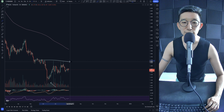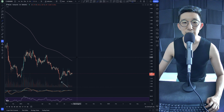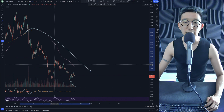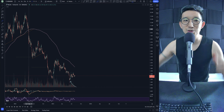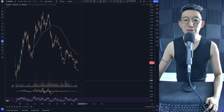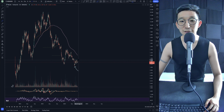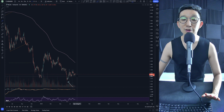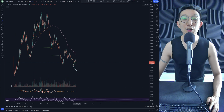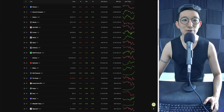But at the same time, you can also flip it and say, hey, it looks like an ascending as well. Right. But we're under the skinny pink line. Ever since breaking the skinny pink line, we respect the bearish trend and we remain with our bearish bias for NEAR. No clear actionable information for us for NEAR in terms of chart patterns. No clear signs of bullishness. And so yeah, we're not going to be doing anything. We're just going to be very patient and wait for some clear signals to come in first. Nothing yet. Eventually, hopefully, but we're going to stay patient for NEAR.